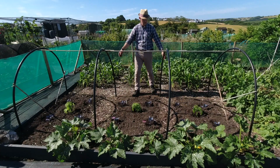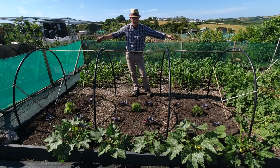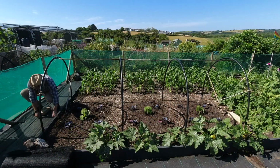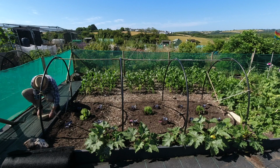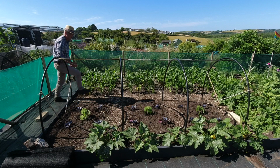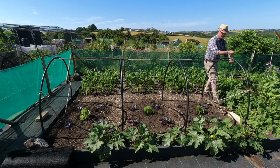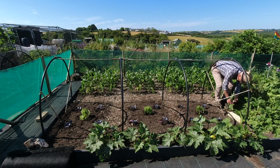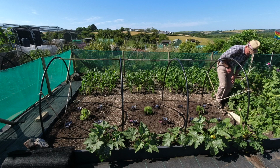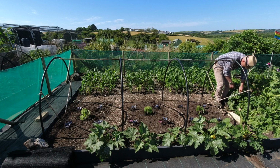What we want to do now is get the netting, measure out the length, and then fling it over and weigh it down, and we're done. I'm going to put this string slightly long on the end under the stone, so I know we've got a bit of overlap, and then take this down here, down this side, and do the same here, but I'm just going to trim this off. This should be the right length now.